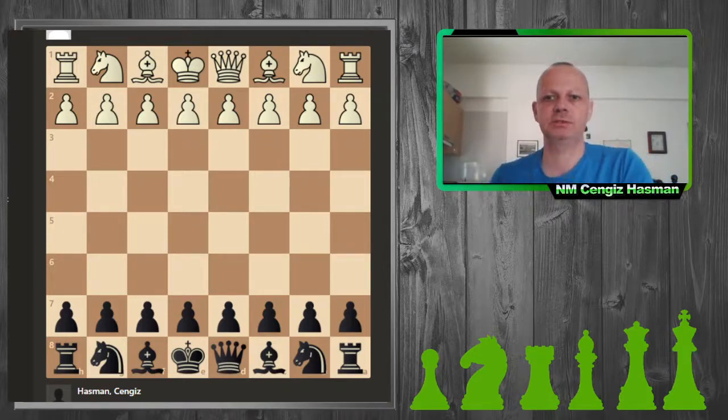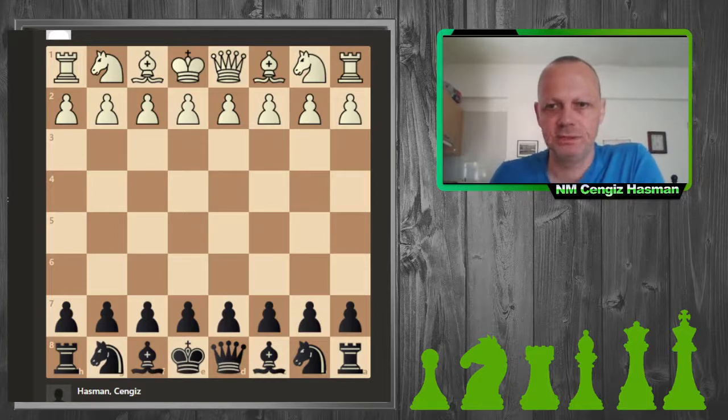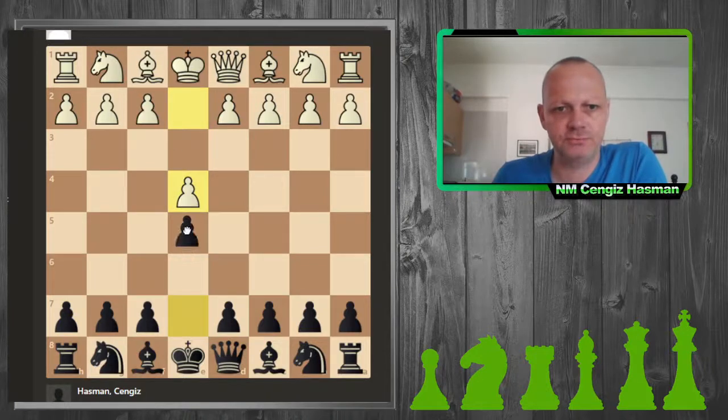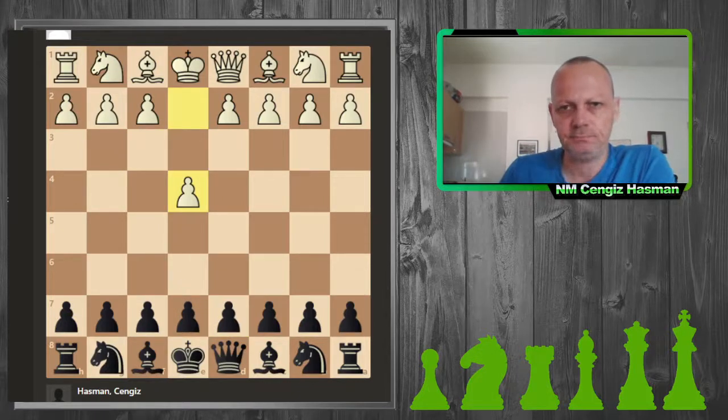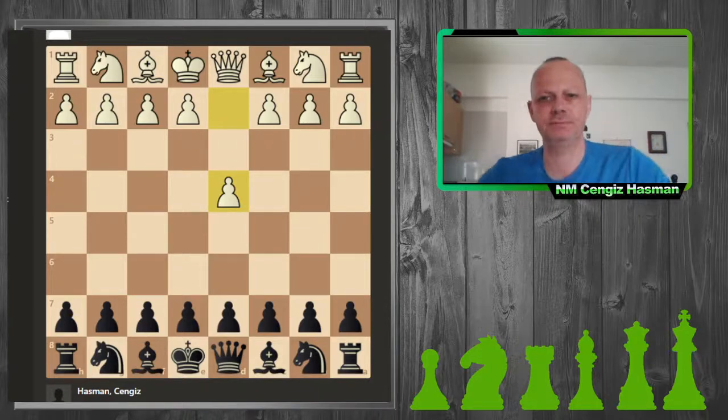Some of you might be asking, what is the Black Lion? It is part of the Philidor defense, and I'll just briefly go through the moves of the Philidor defense. Black plays this d6. So in the game, a different move order was played, and before I get to that, I just want to give you a bit of background information.